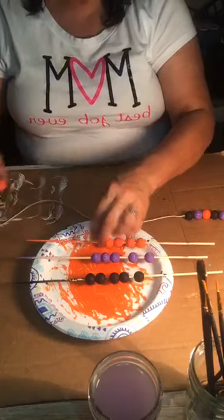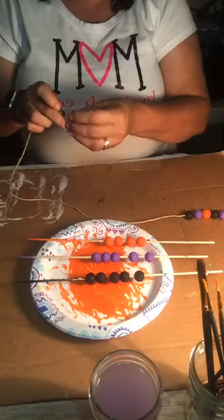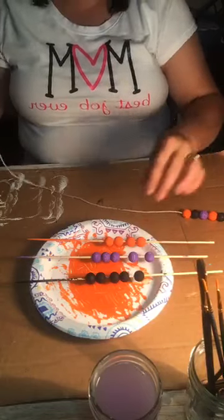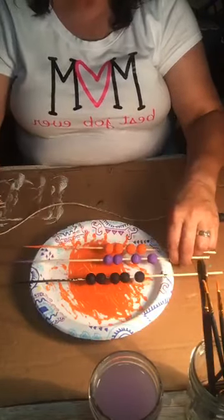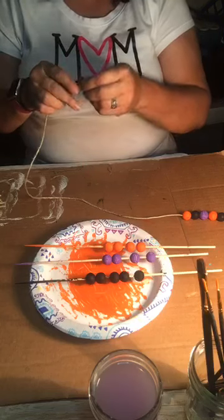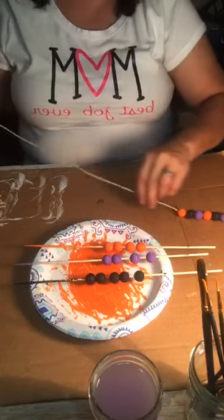So for those of you that are watching, tell me if you think we should offer these little beaded strands at the studio already painted up, or if we should offer them where people can come pick them up as a kit to take them home, or if we should allow them to do them in the workshops.